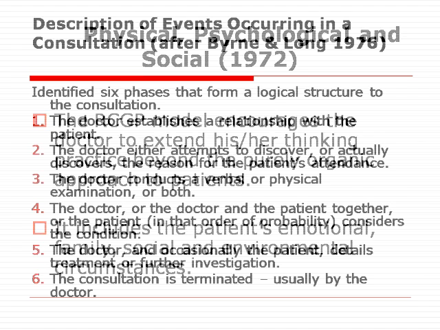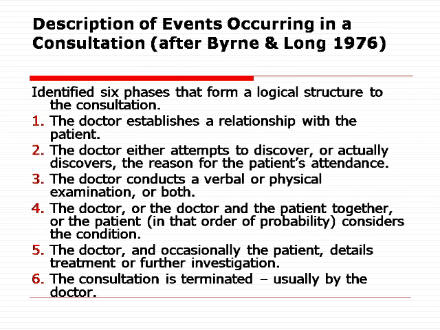Byrne and Long in 1976 identified 6 phases that form a logical structure to the consultation. The model was a description of events occurring in a consultation. The 6 phases were: 1. The doctor establishes a relationship with the patient. 2. The doctor either attempts to discover or actually discovers the reason for the patient's attendance. 3. The doctor conducts a verbal or physical examination or both.